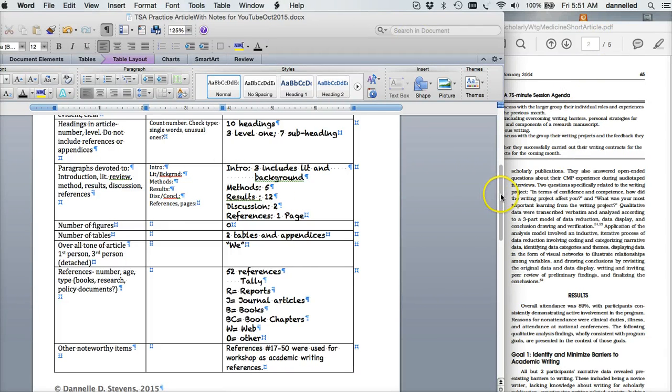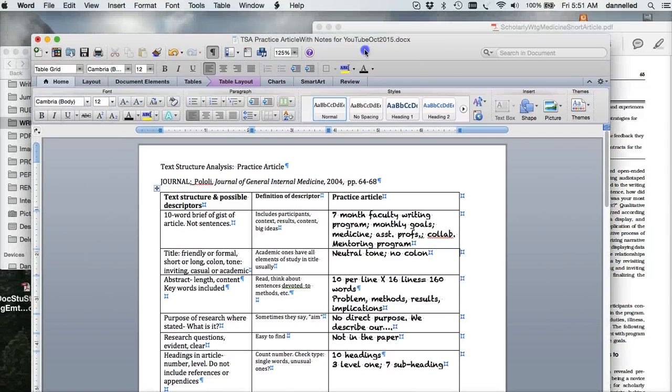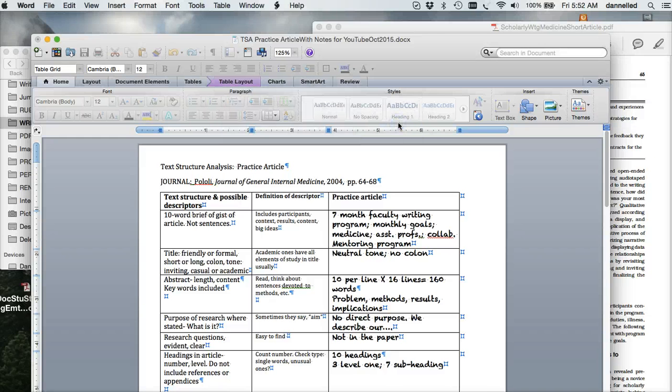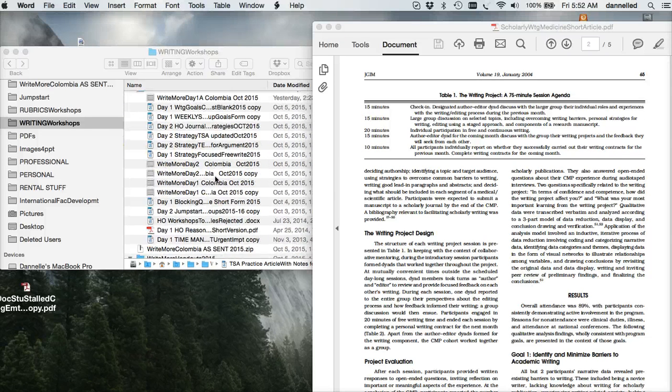It's an interesting article, and I thought it would be a good article to show you exactly how to do a text structure analysis. This would be one you would do on the regular text structure analysis form, you have three columns. And after you've done three articles from one journal that's recent, 2014 or 2015, you can look across all three of the articles and you can begin to look for patterns. And yes, save changes. And if we just do a TSA, regular old TSA that will have three columns.